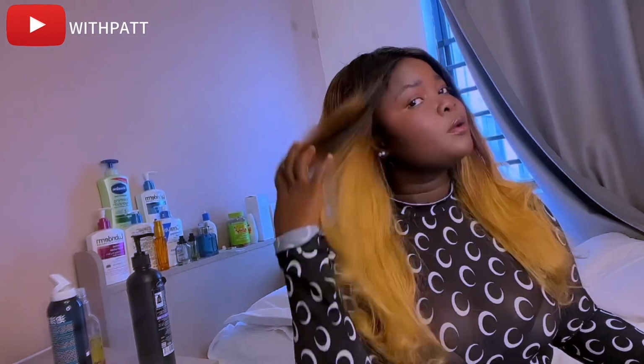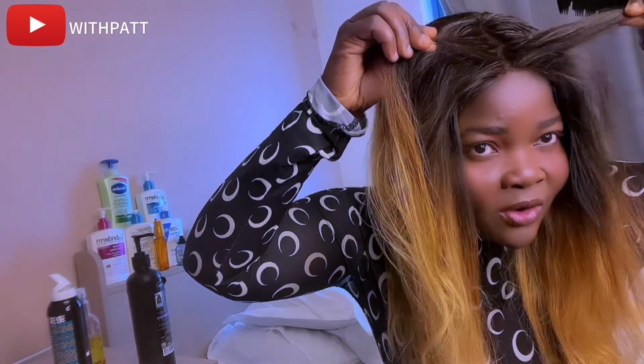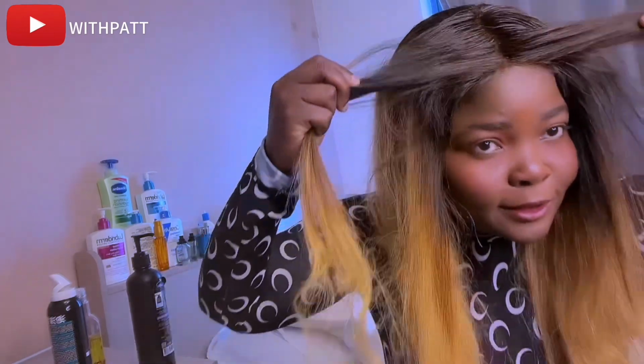We are not doing two extra hairstyles. We are doing something simple. So guys, let's go ahead and see. Now you see, you cannot even move the hair now. It's glued to the edges. That is what I'm talking about.